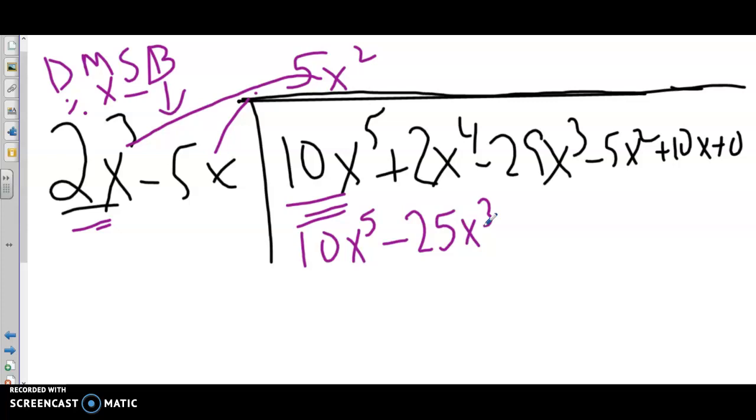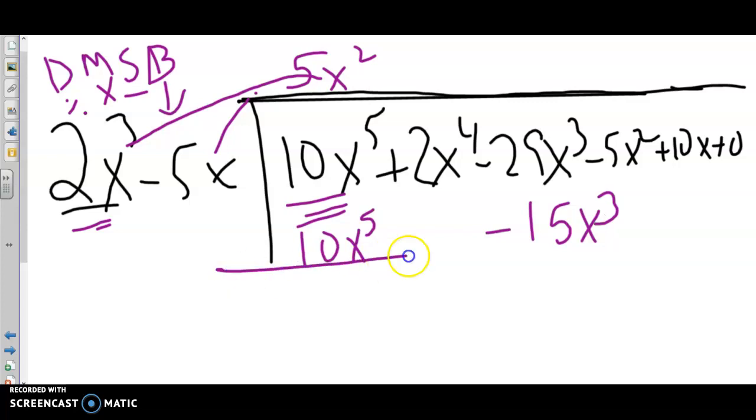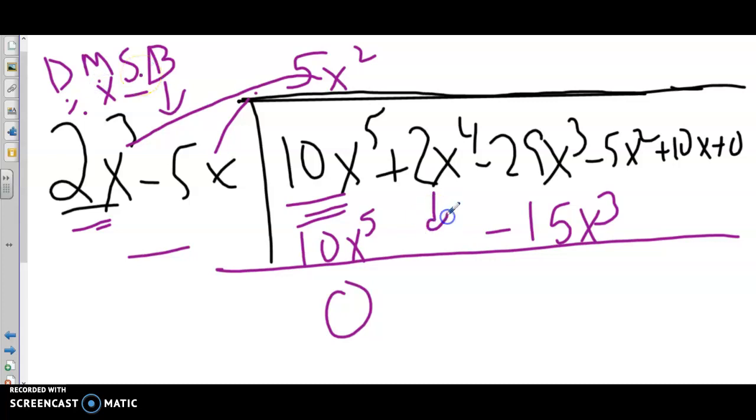All right, so hold on a second. What we're going to do is we have to write that in the right column. So when we do that, we're going to write down minus 15x to the third. It has to be in this column because we cannot subtract fourths from thirds. All right, so now we subtract. And that's going to give us 0 here. We subtract, so we did divide, we did multiply, now we do subtract. And we subtract here 0x to the fourth, so it's going to be 2x to the fourth when we subtract.